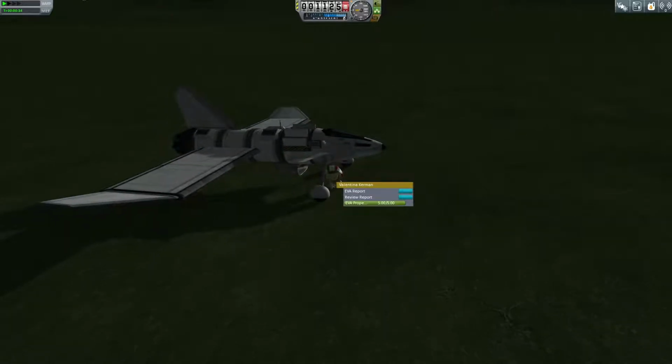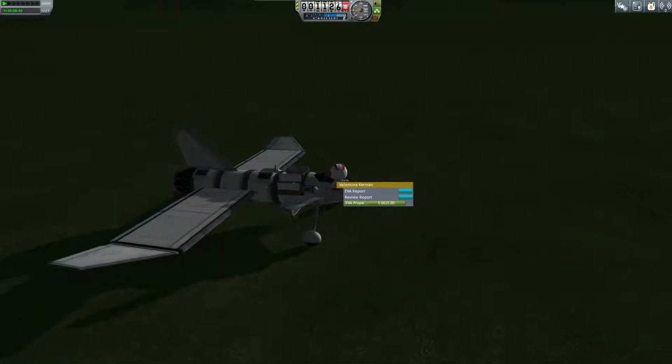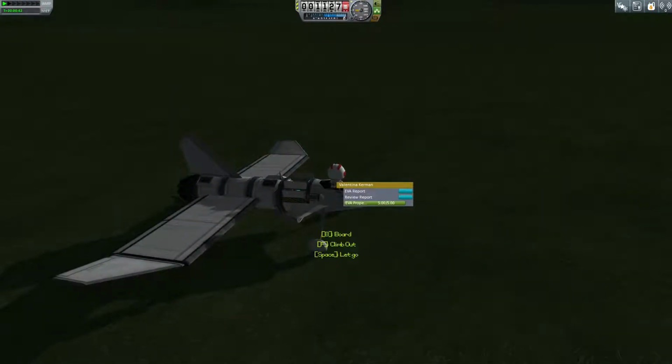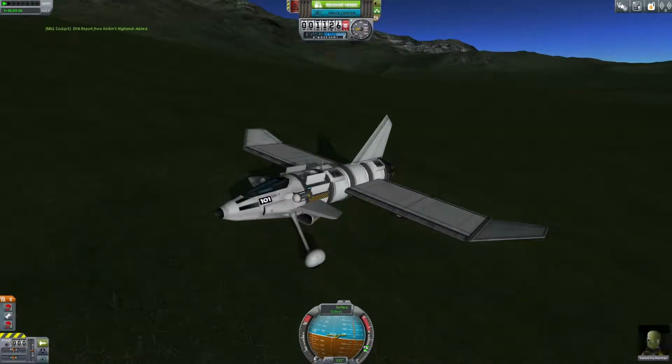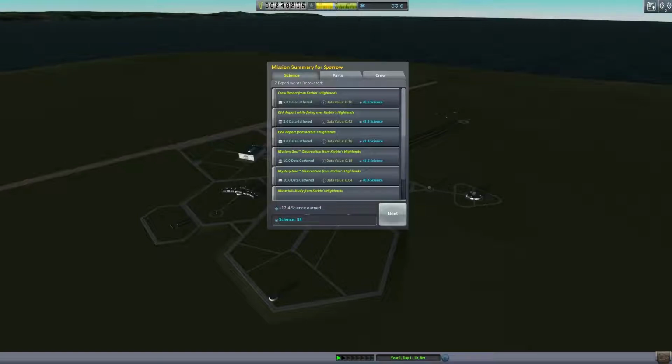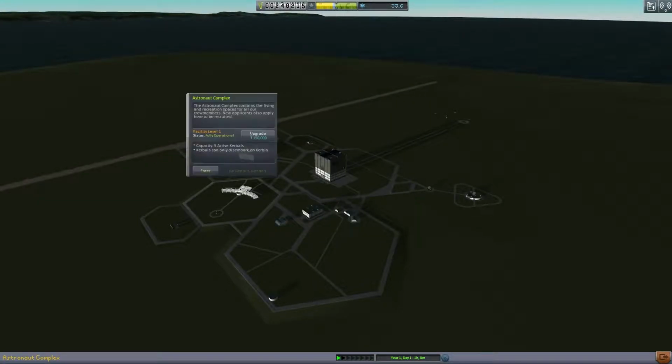Can she get back up, or is she going to need a taxi? Just back up. Just back up. We can bring it all back in one piece. Recovered. And we have 33 science out of that. Done pretty well. We're still okay with funds.